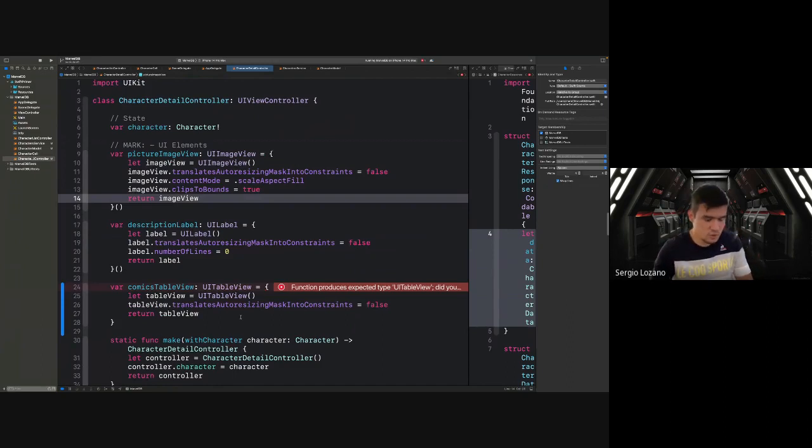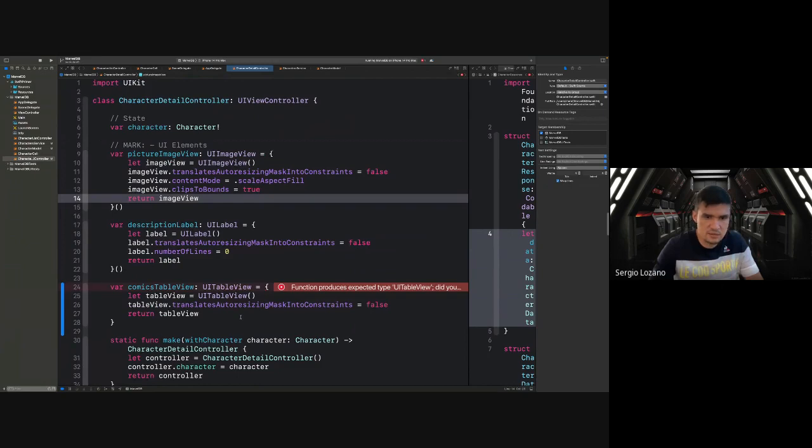So the first thing we'll need to provide is a method that tells how many cells we actually have. So this is going to be the number of rows method, where we're going to say this is actually going to be the character.comics.items.count. And if this results to be nil, we're going to say, okay, if there's no comics, no items, that means this is 0. So we use this operator so that with optional chaining, if this results to nil, no problem, we just return a 0, because that's all we need.